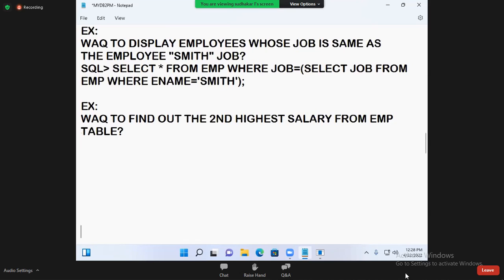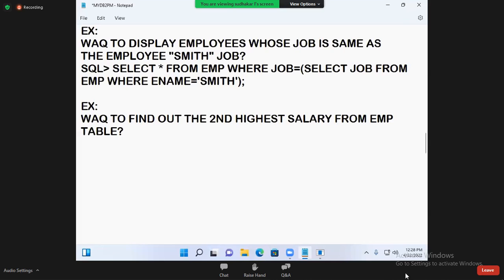In this case, am I asking for any employee details? No, I'm not asking for any employee details. I'm asking only for the second highest salary in the EMP table, just that value I want to fetch.